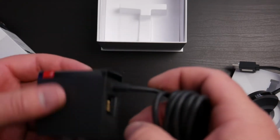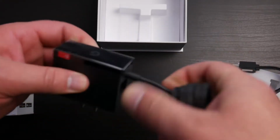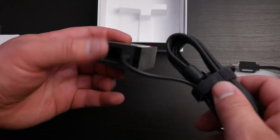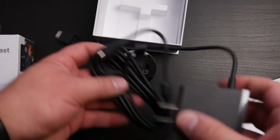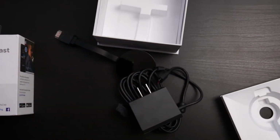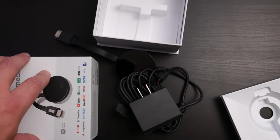In this particular case, because it is a higher unit, and what I mean by that is it has more powerful equipment, it does actually have a fixed power cable, but it also has the Ethernet on the power brick as well, so you can plug in and get the most out of your 4K content. So yeah, that's what's in the box right there. So we're gonna go down to the TV. I'll show you guys how to download the app, and then also connect it into your TV, and we'll set this bad boy up.